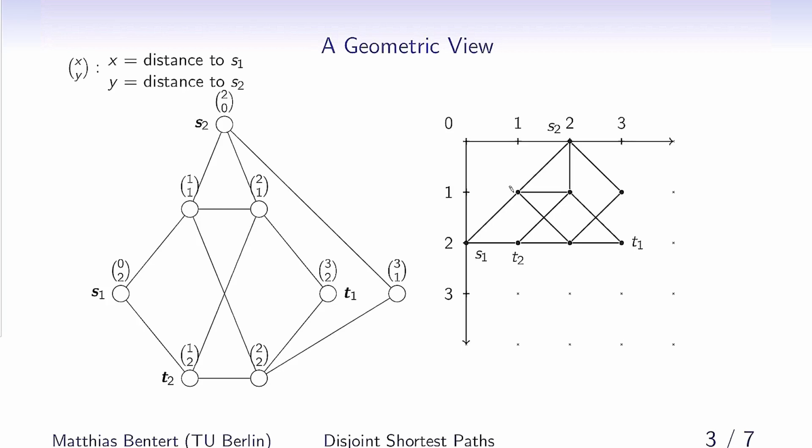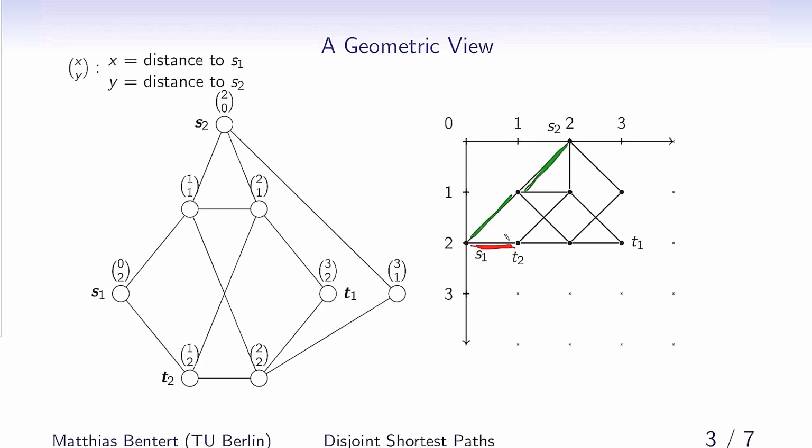And second, if we now look at vertex S2, for example, and consider a path like this, then we know this cannot be a solution path. Why is this? Well, the length of the path increases with each edge we take, but the distance from S2 does not increase with this last edge here. So we know that since the path takes an edge that is not going down in our drawing here, this cannot be a shortest path.